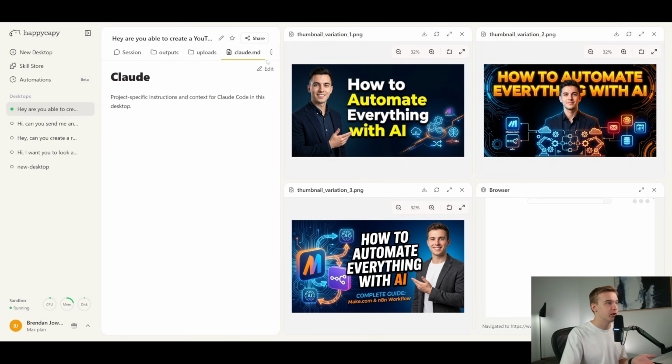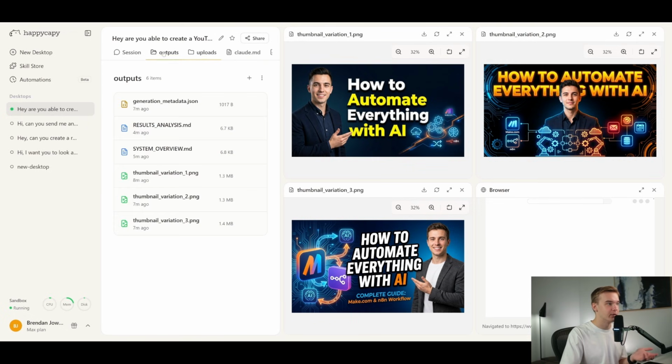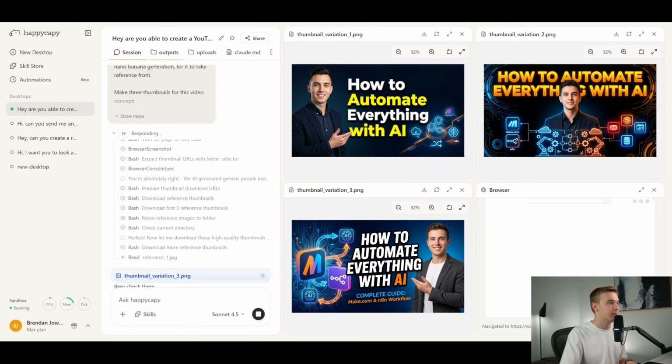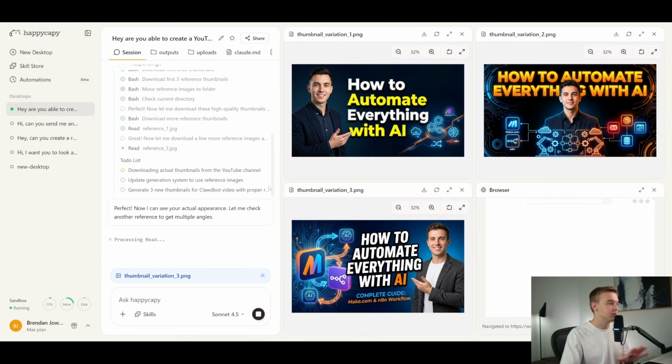We've got a Claude MD file, and if you keep going, you'll see some of the code that it's even generating to be able to do everything that it's doing. But anyways, I'll give it a couple minutes because I've just told it to update how it works, and we'll see if it looks any better.